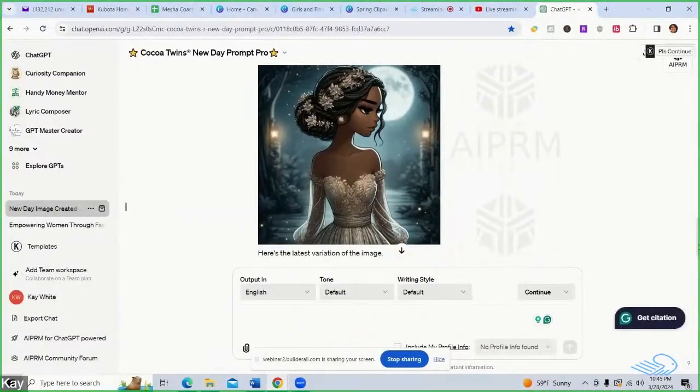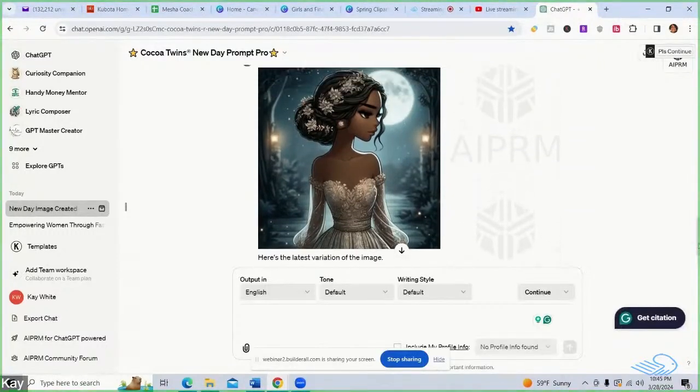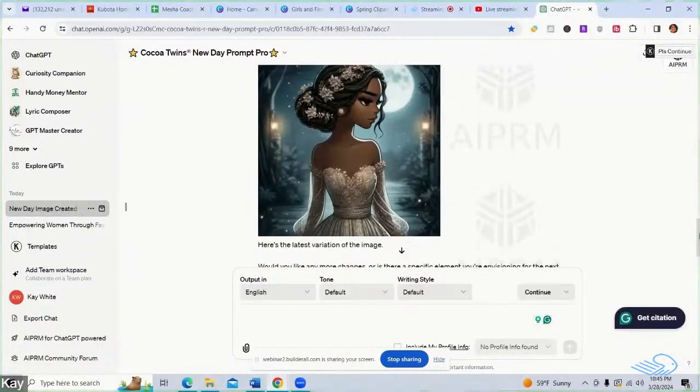Now, this makes me think that I need to create more images like this and create some type of wedding prompt book. I like this. This is nice. Okay.